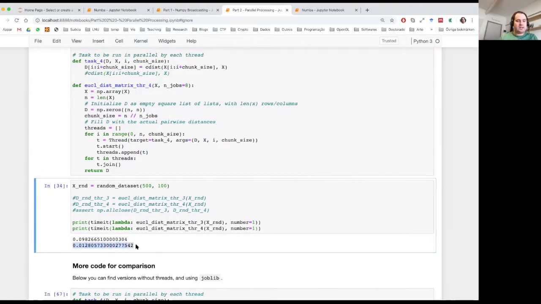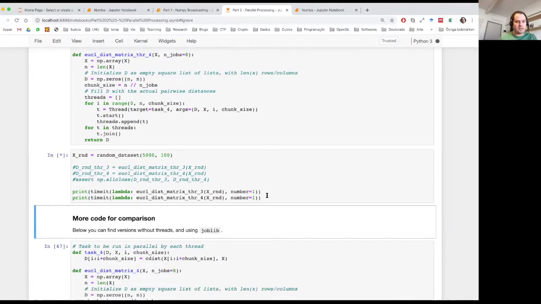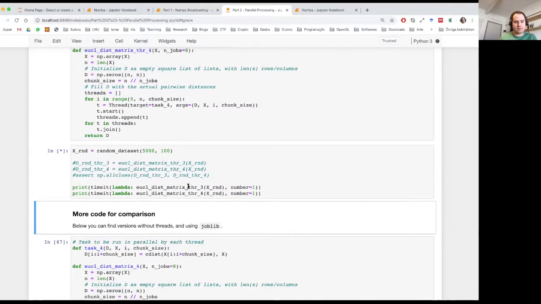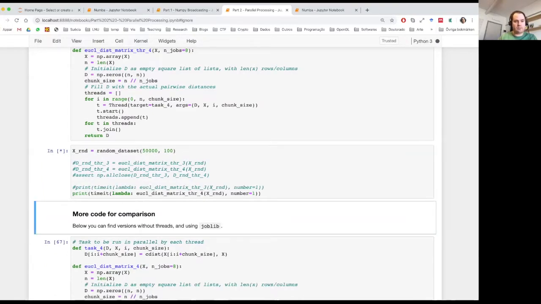And this is a very good implementation. Okay, we can go like this, 5,000, and you can just keep going. The third implementation here is going to get quite slow. But the other one is actually going to stay fast, so you can just keep going, and it's no problem actually.